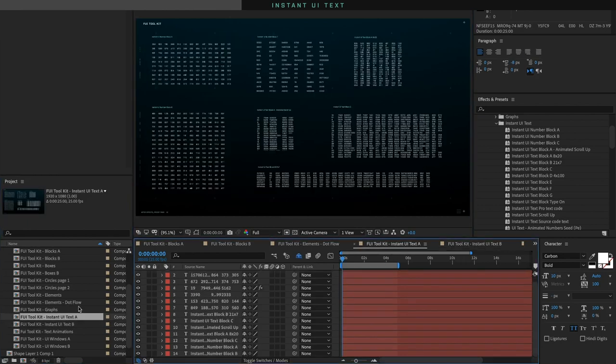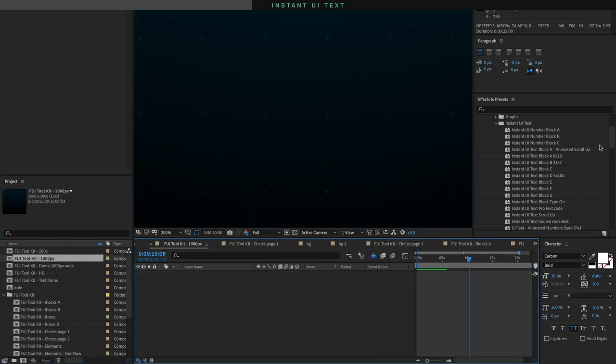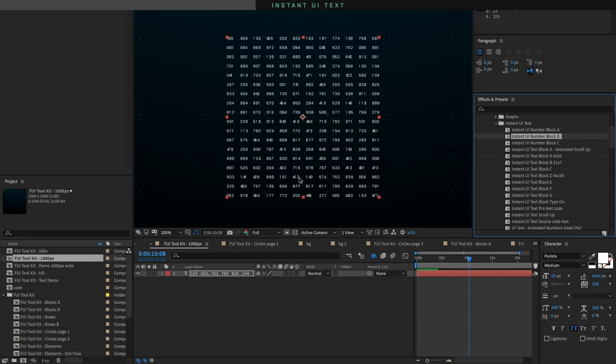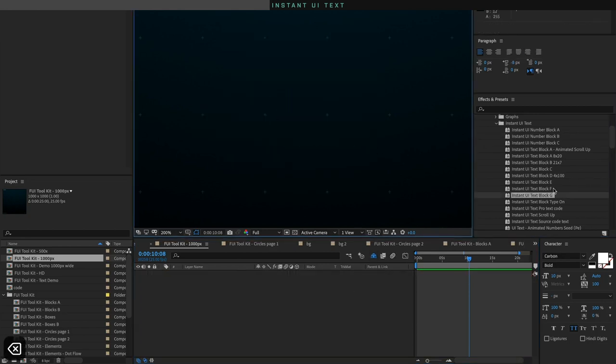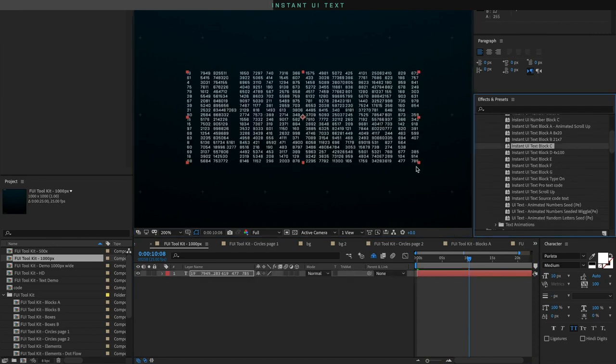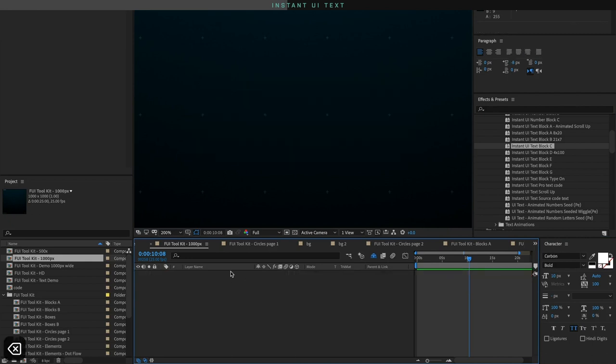I've got a few more here as well, and you can apply these very easily. Let's just open a blank comp and you just double click and it pulls in some text straight away. You can use them to populate your designs. Really quickly, I'm just deleting and pulling random blocks in. They're all preset and they're always going to come in with this font type, typeface and size applied to it. But what if you don't want to use these? Well, I've got you covered again.